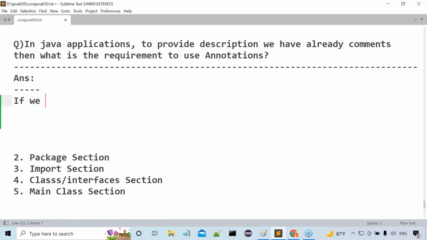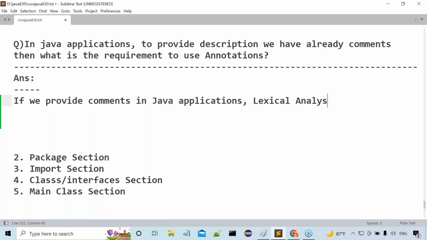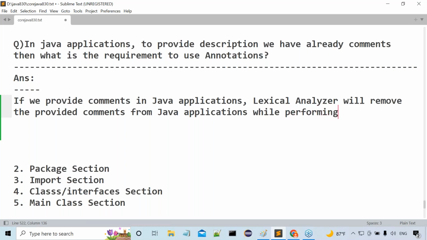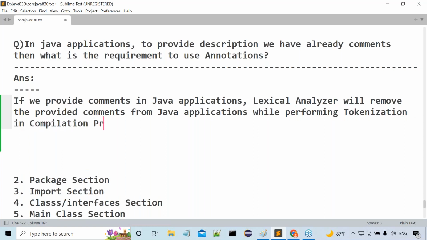If we provide comments in Java applications, the lexical analyzer will remove the provided comments from the Java application while performing tokenization in the compilation process.